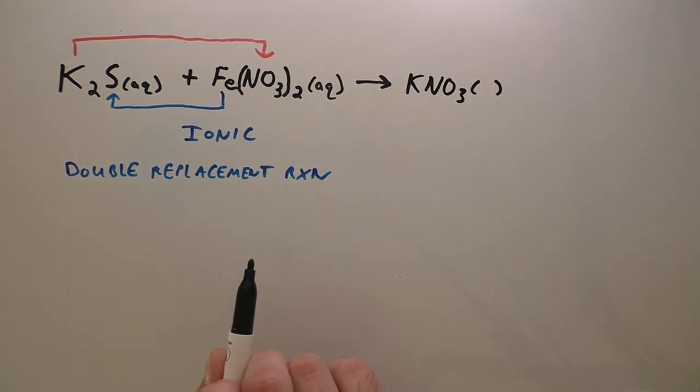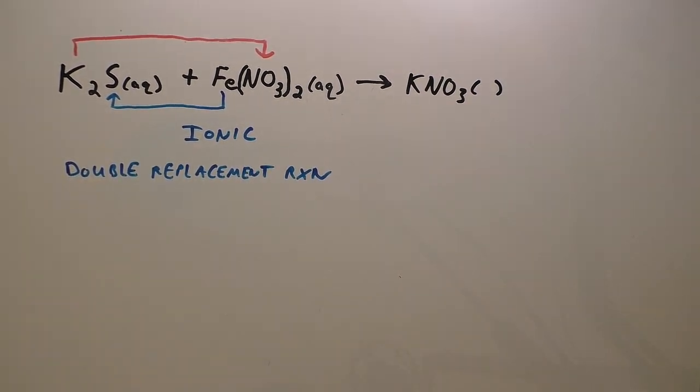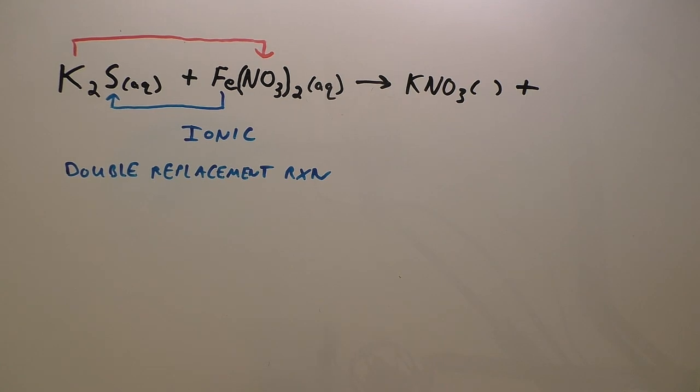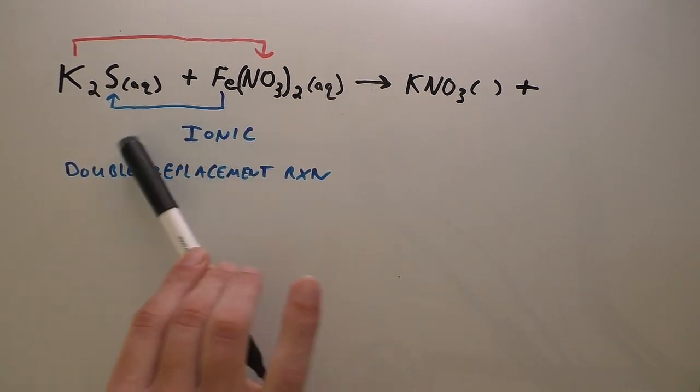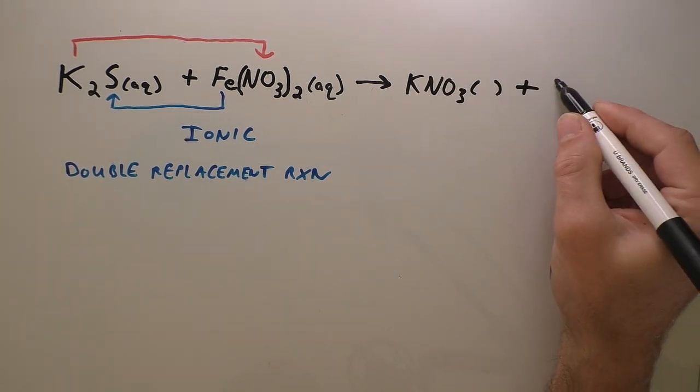And we need to figure out if this is going to be solid or aqueous using the solubility rules, but I'll save that for a little bit later. For now, I just want to go ahead and do the other example, the other product of the reaction. And the other product of the reaction is going to be the result of this iron ion pairing up with this sulfide ion. So the iron, that's going to be Fe.